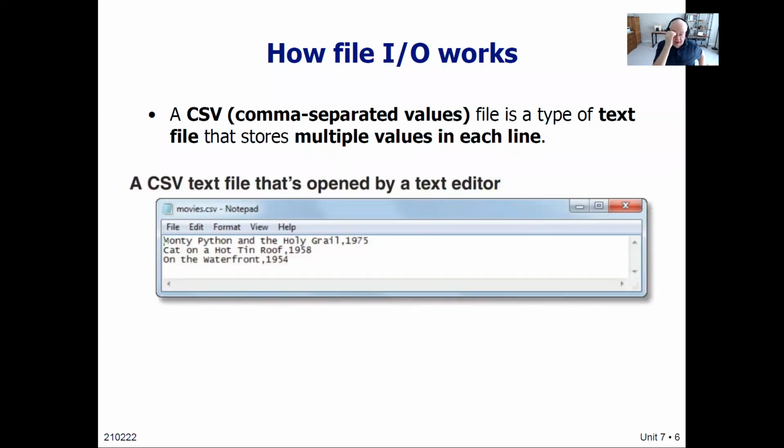So from our textbook, we have a screenshot of Microsoft Notepad here, opening up a movies.csv file, just a little text file. Now, I'm going to do a little sidebar here, break away from the book for a second, which I think is what they pay me to do. Don't use Microsoft Notepad when you are working on Python data files.